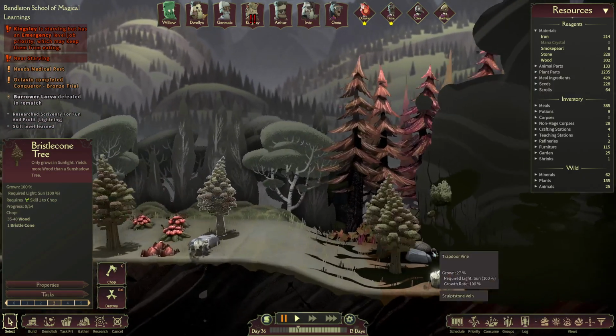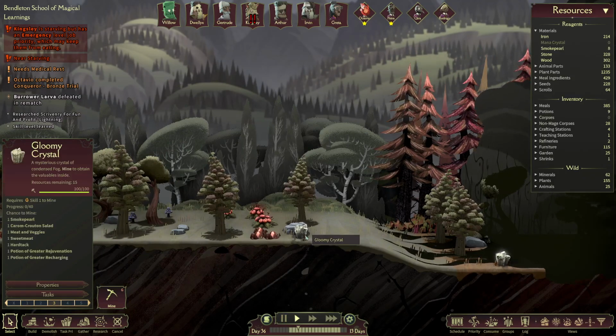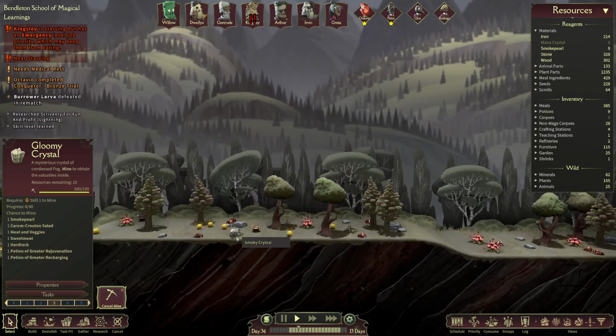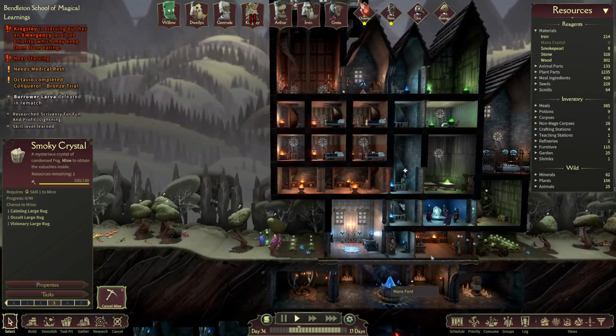What the hell does a runewood look like? So that's a sun shadow. Sculpt stone? A gloomy crystal. Those are cool because you can have like potions in those. So maybe we should be hacking apart these smoky crystals at all opportunities. What the hell is a runewood tree? Do I have to grow that?